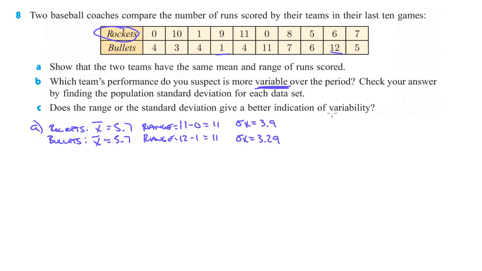And then C, does the range or standard deviation give a better indication of variability? The range doesn't really tell us a whole bunch about variability, but the standard deviation definitely will. Okay, so standard deviation by a long shot. The range really doesn't tell us much at all about variability.